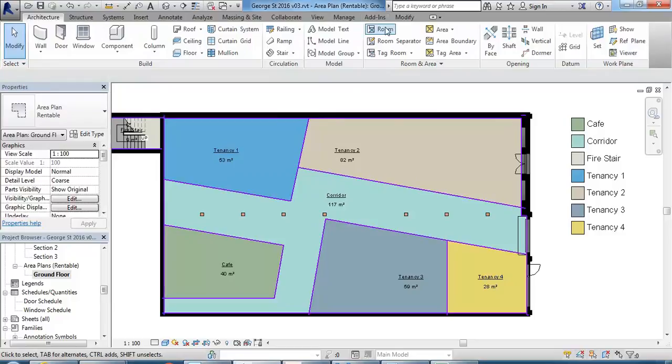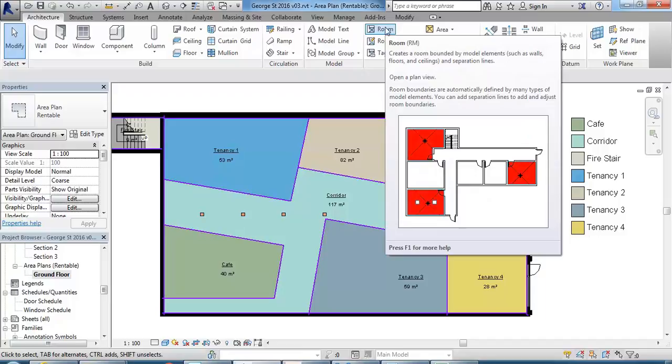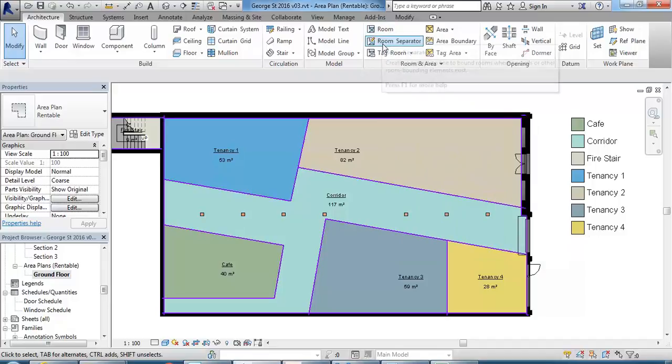And again, you'll find rooms do similar things, but often rooms do too much. And the way that the rooms work out the areas is a bit different because it's based on the construction. So it'll look at the walls and look at the floor and the ceiling for the volume. And you don't have so much control over the areas, where here it's the boundary lines, and so you can control the boundary lines and therefore control the area a bit more. Well, as more of an intuitive or just a general planning option, rather than basing it on the physical things that you'll have with a room.